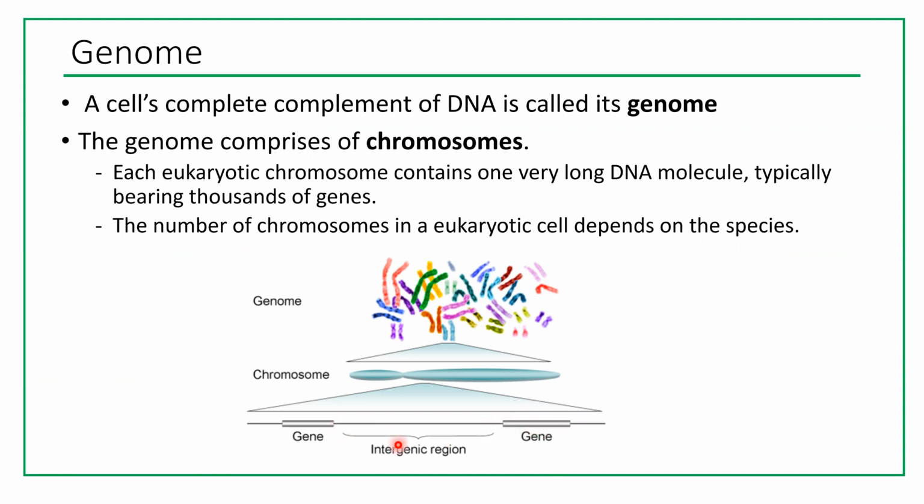This area in between can be a regulatory area. Maybe it regulates how much of this protein we need, or do we even need to synthesize it, right? So that would be some region that does not code for proteins. So DNA is made of genes and intergenic regions. Now this DNA makes chromosomes, right? We will look at the next slide, and we will look into more details of that. Now, all the chromosomes make a genome of a particular organism.